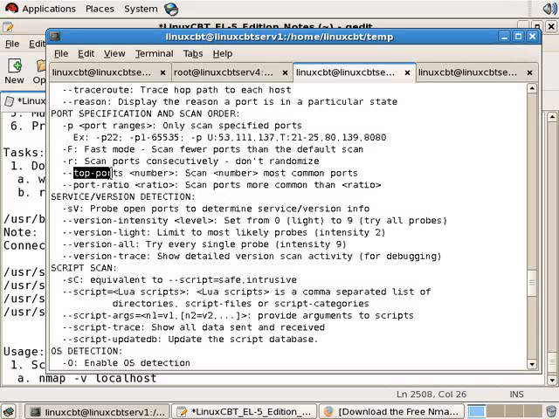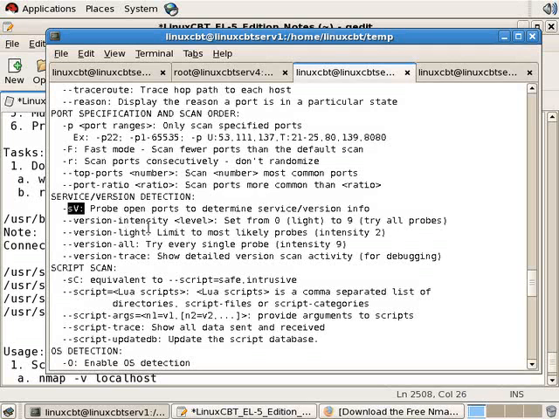There's an ability to scan top ports. Top ports, of course, include ports such as web, FTP, SMTP, the common internet ports. Here's a way to indicate a ratio, the ability to scan ports more common than a given ratio. So you can balance or weight your scans based on a ratio.